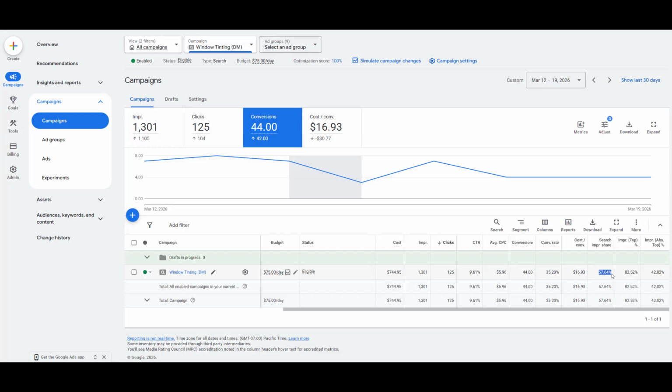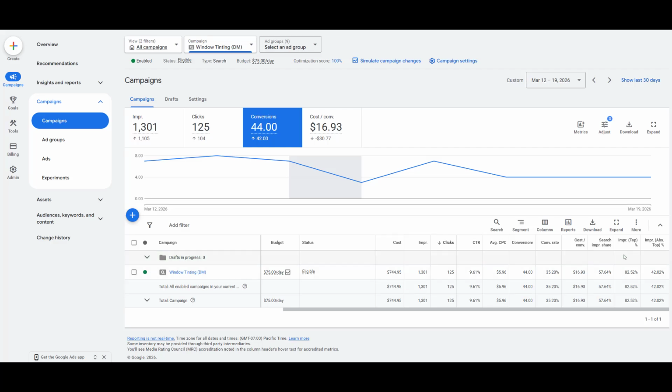So in that case, if that search impression share was too low, then you just need to bump up your bids to try to actually get Google to serve your ads, because you need to bid more competitively to actually get your ads showing up. And you can get the same kind of insight from the top percent and absolute top percent, where if these numbers are both really low, it probably means you're just not bidding competitively enough.